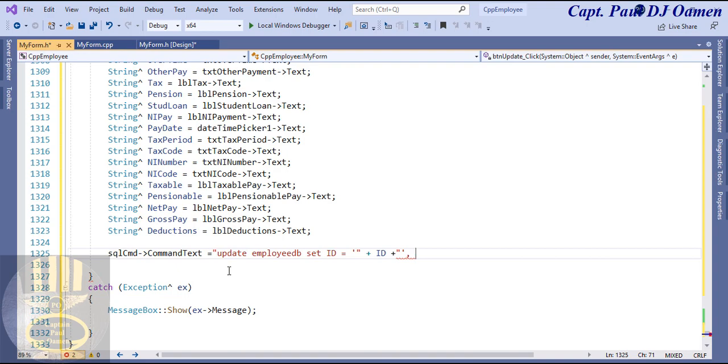Then the next one is going to be first name. First name equals, just like we have in here. If you want, you can copy all of these and just change things around. Copy, paste, and change this to first name.